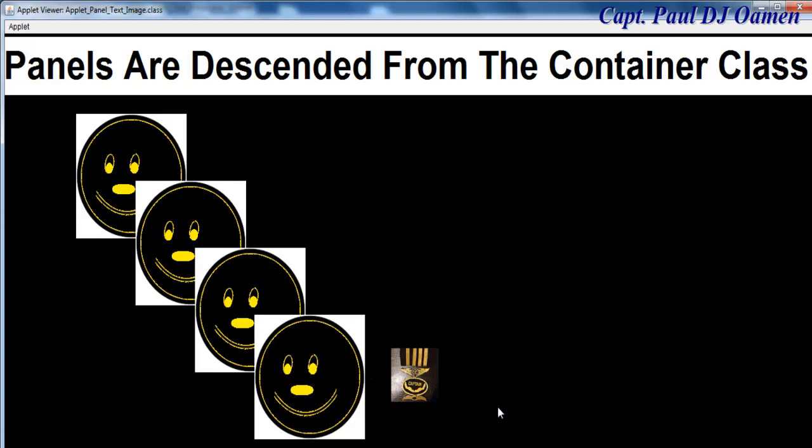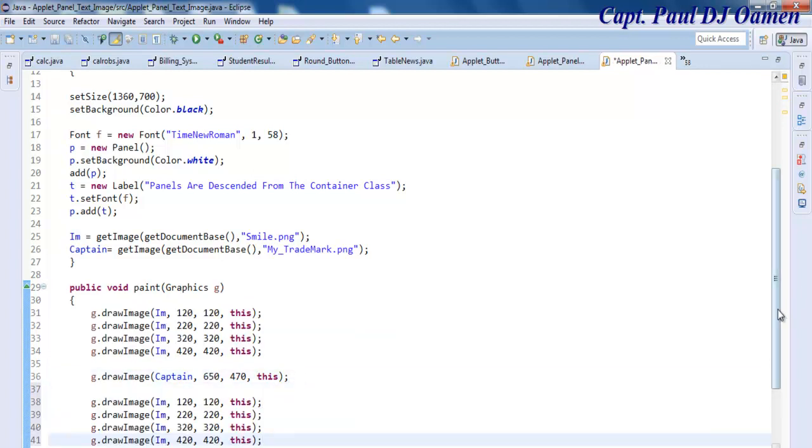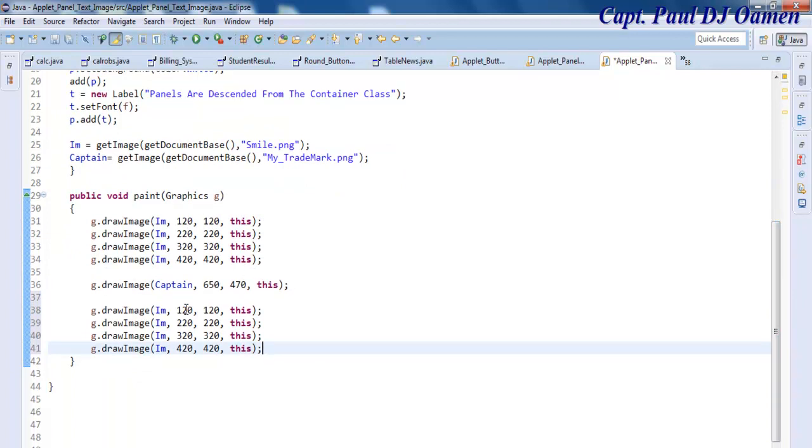So I now need to fly the smiling faces diagonally across. Okay, so close that. Now copy all of these ones and paste it right underneath here. Then let's change the coordinate of that. If you calculate it mathematically, you need to be able to work that out. I've worked it out based on the resolution of my own computer system. So I'm going to go for 1080 by 120. Then in the case of this one, I'm going to subtract 100 from this one. If I subtract 100 from that, that should give me 980. Subtract another 100, 880, and subtract another 100, 780. There. Okay, and the other ones I'll just leave the way they are.